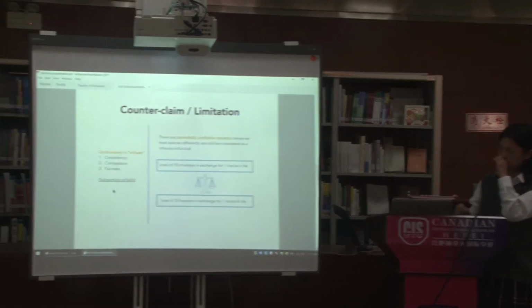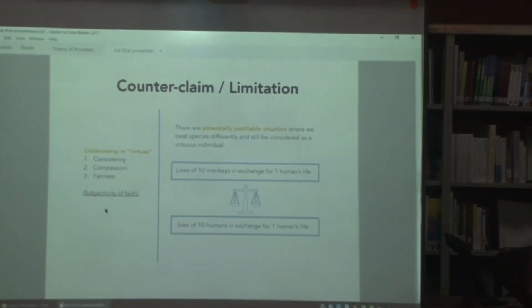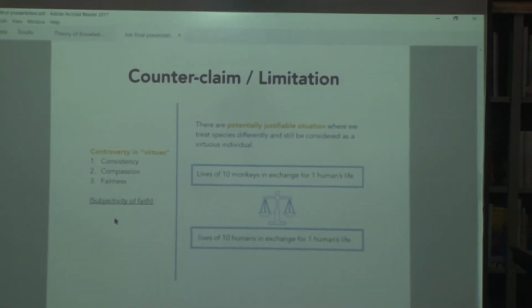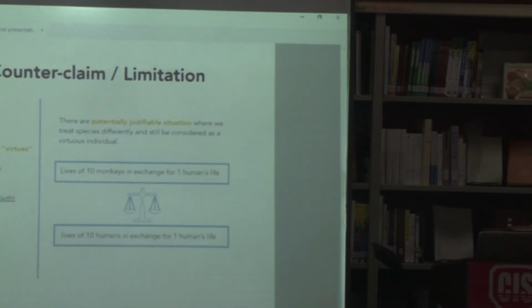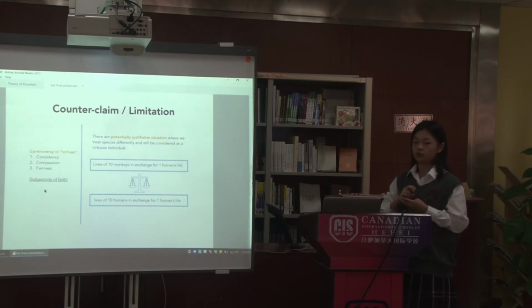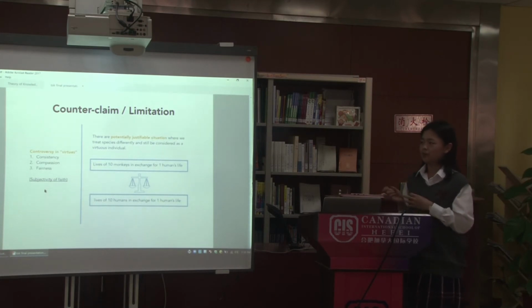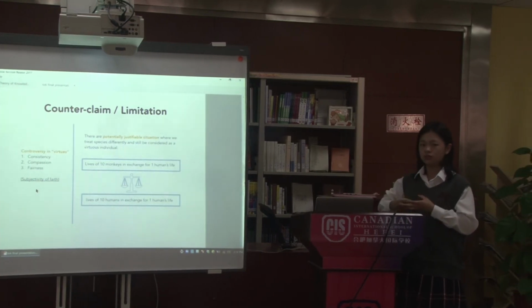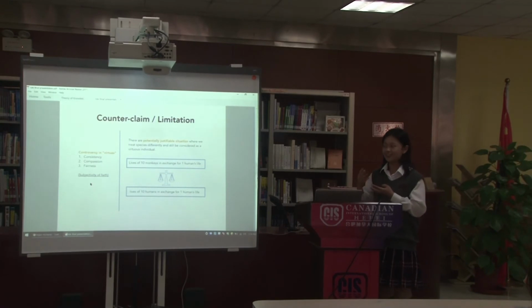The biggest counterclaim that we would encounter here is that although there is a reasonable logical flow to the conclusion, there is an element of faith involved, because no one has ever come up with a clear list of what being virtuous is. So we cannot have a black and white definition of where we should draw the line. There will still be gray areas, and that's why using this theory we cannot really create a universal, systematic, complete approach to generating solutions to issues regarding species and discrimination.